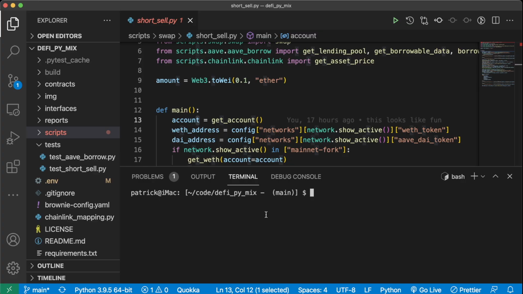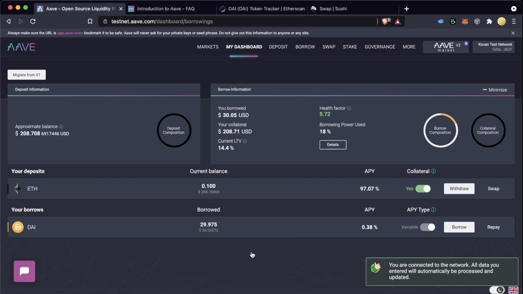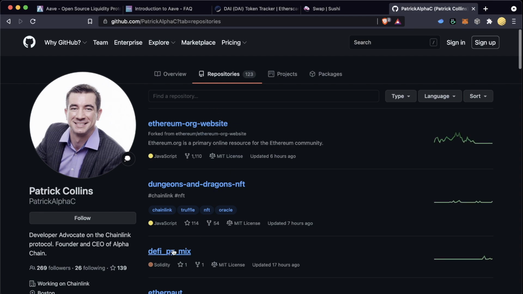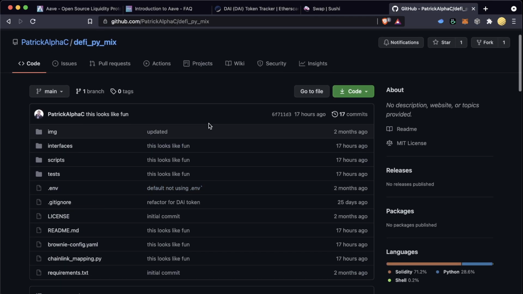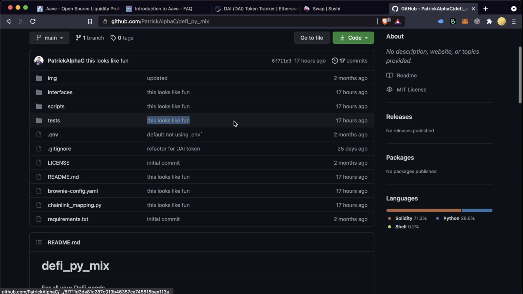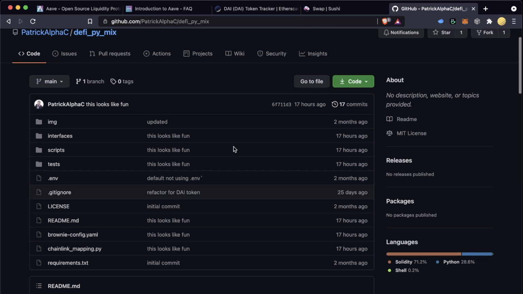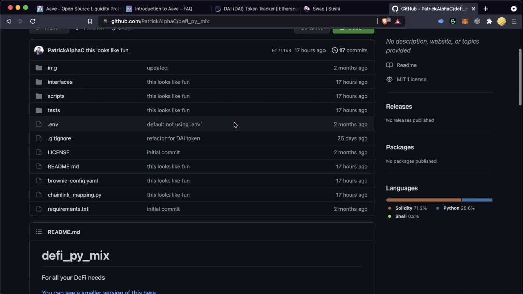All right, welcome to the behemoth of my repo that is this DeFi Pi mix. All of the code that we're gonna be working with is available here on this DeFi Pi mix. We're gonna have a link in the description. I even said, this looks like fun. Link in the description to everything here so that you can take it, run with it, and do whatever you want with it. So this is gonna be a little bit more advanced. We're working with both some advanced Brownie features here, and some advanced DeFi features. So don't be intimidated, don't worry, it's okay. Ask a ton of questions and have fun.